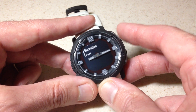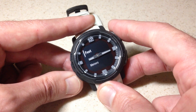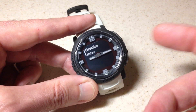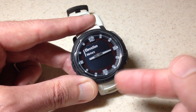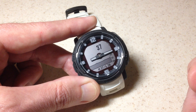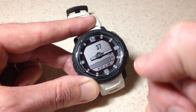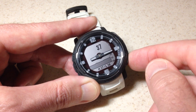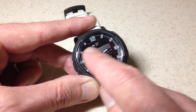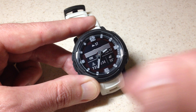Last but not least, in your settings you can change your units of display for your altitude. Mine are currently set to feet. If I press GPS, I can switch it to have it displayed in meters. I was at 121 feet before — after pressing the back button, I'm now showing 37 meters. Your unit of display will adjust everywhere, so back on the main watch face where we were seeing my altitude value, it has also adjusted to meters.